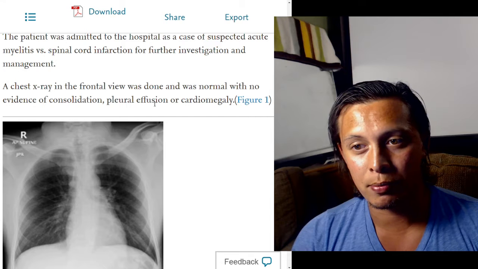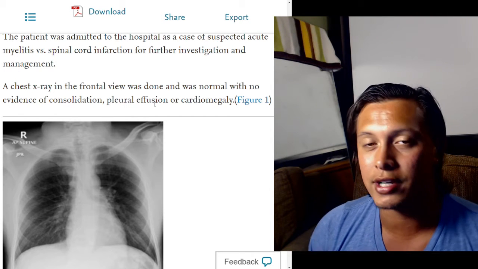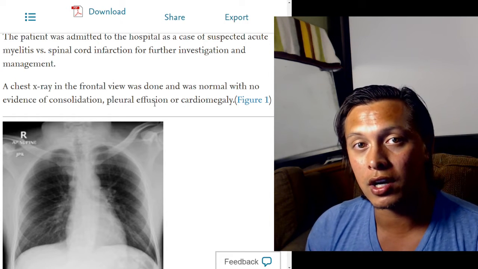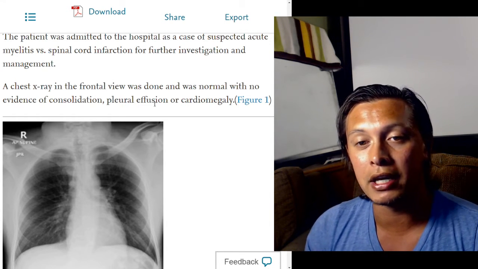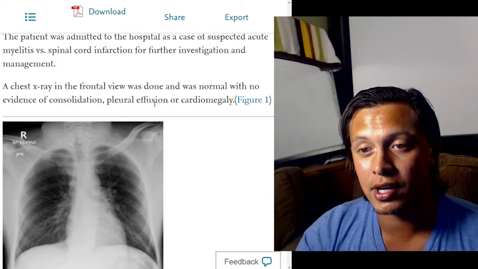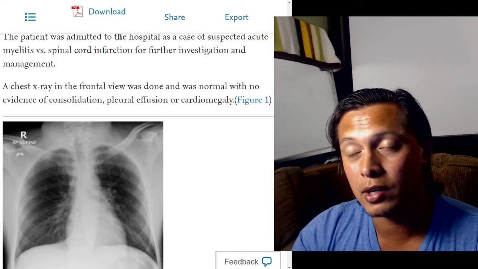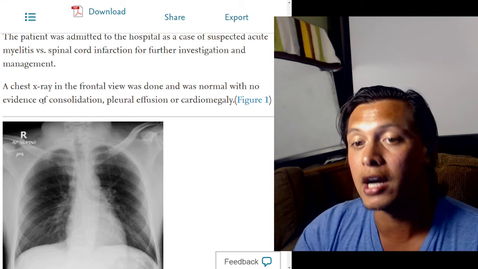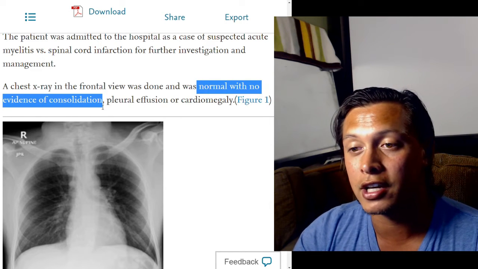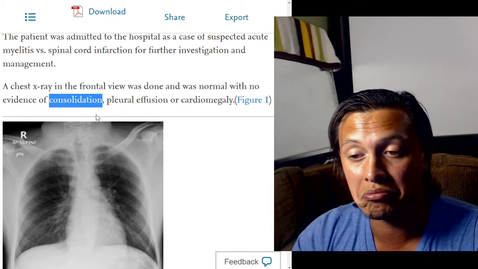So for instance, the ground glass opacities that are seen in chest x-rays that are normally associated with COVID-19, those are areas where fluid has filled the lungs, and because they're filled with fluid, they end up more opaque when they have the chest x-rays done. So apparently, this person, by the time he got his chest x-ray done, was normal with no evidence of consolidation. So it looked like his chest x-ray was normal.